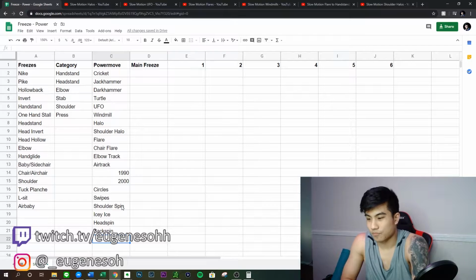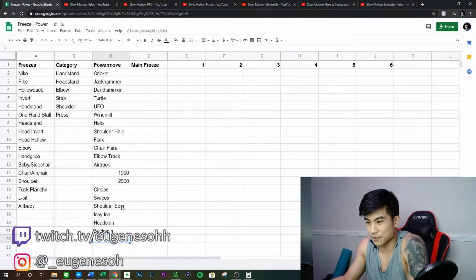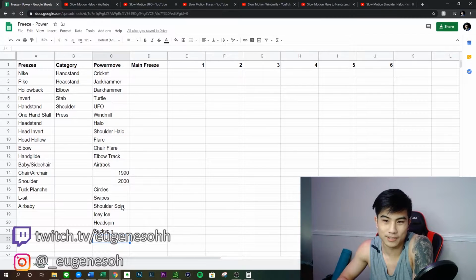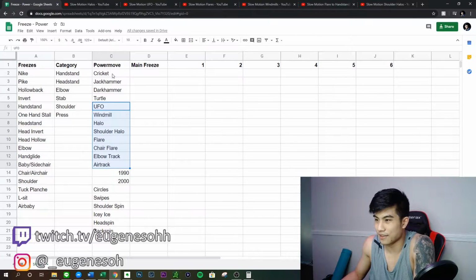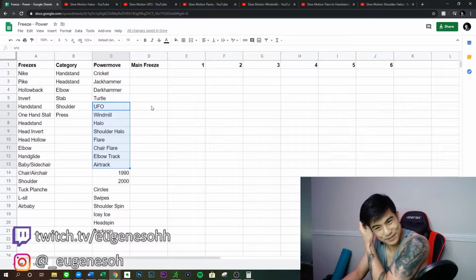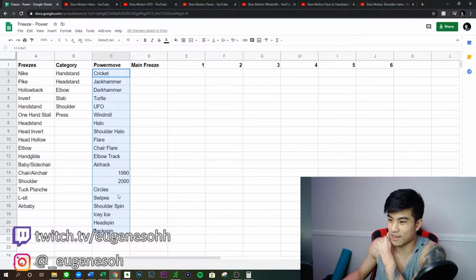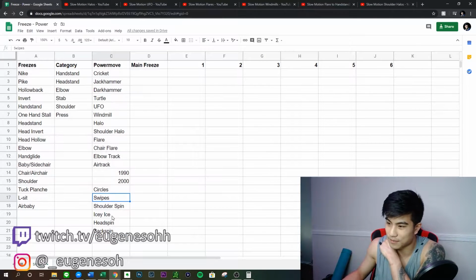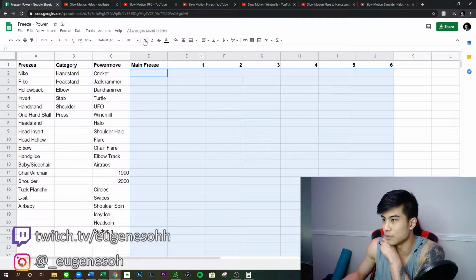So what other moves are we missing? I feel like there's a lot more, but pretty much these are all the moves that I do. And then everything else is kind of irrelevant to me. But if you guys are interested in learning these, we're putting all these in, because I do shoulder spin and swipes, but hardly do these. Anything else? So what we're going to do is basically, I don't really know. Maybe I'll do a little bit more than needed.